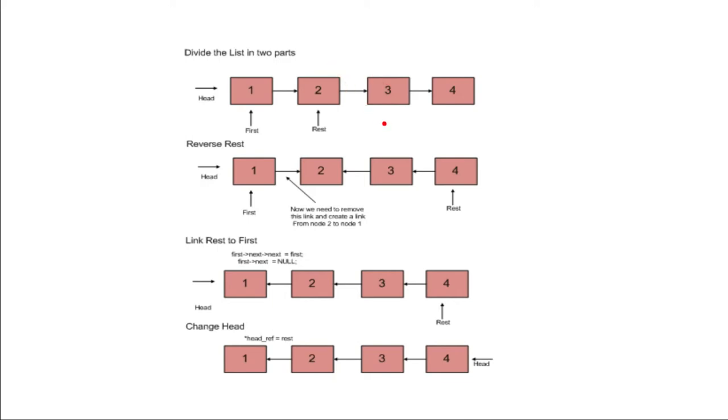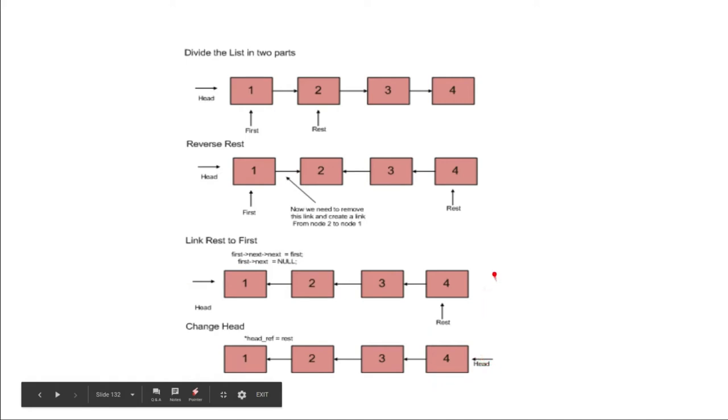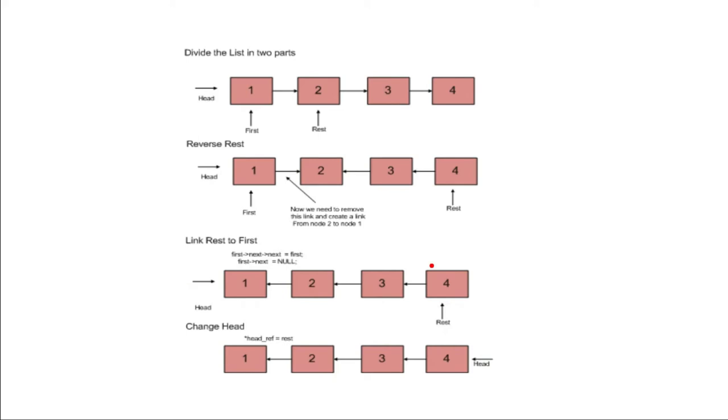Now when the recursion call is called back from the stack, every time the link between these two nodes will be reversed and this will point to null. Again, coming back here, this link will be reversed and this will point to null. So after we do this, we get a situation where all the links have been reversed and this node here points to null. The last thing we need to do is set the rest node as the head. We didn't do anything with the rest directly. What we did cleverly is that if we had to change the link of the rest, we invoked first next, not directly rest. So all this will be clear when we jump onto the programming part.